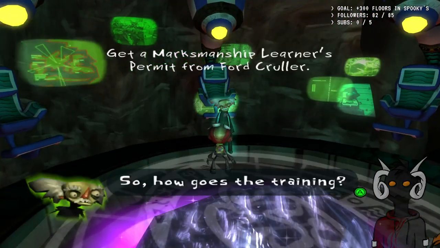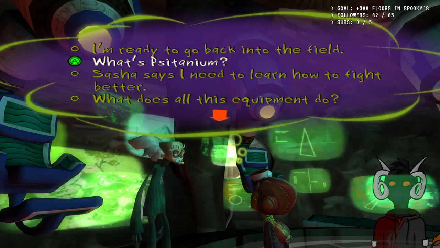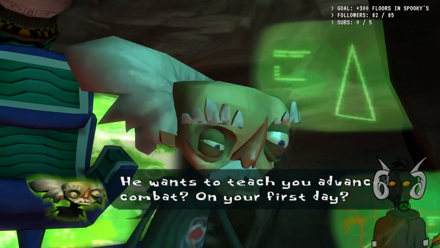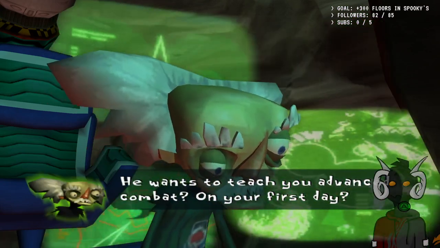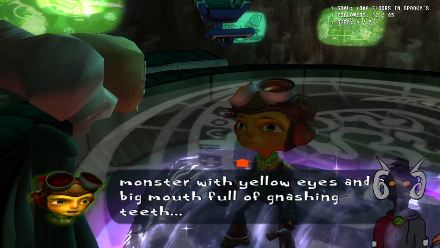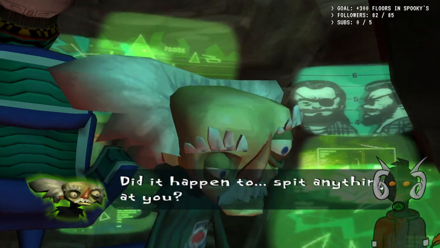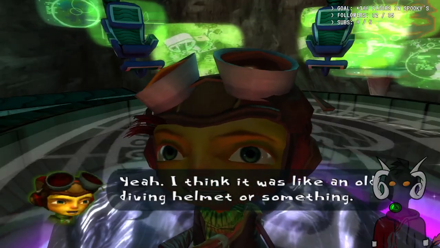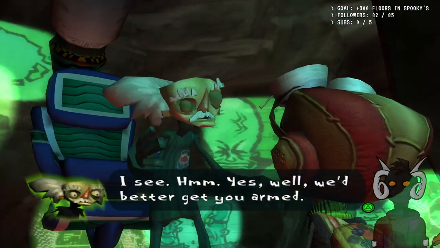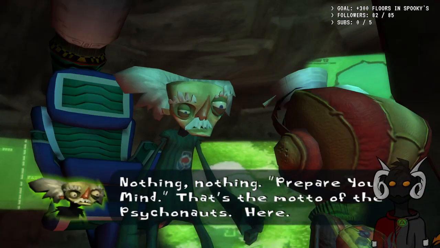Agent Crawler? Job, how goes the training? Sasha says I need to learn how to fight better. You want me to teach you advanced combat on your first day? Yeah. I had a vision with a huge monster with yellow eyes and a big mouth full of gnashing teeth. Did it happen to spit anything at you? Yeah. I think it was like an old diving helmet or something. I see. Yes, well, we'd better get you armed. Why? What's happening? Oh, nothing.